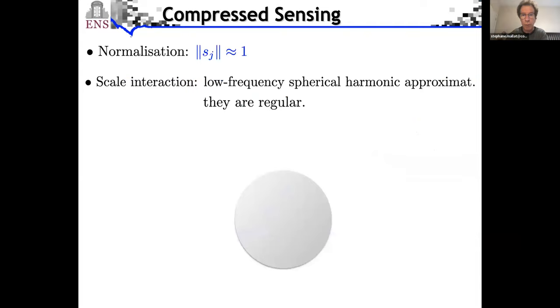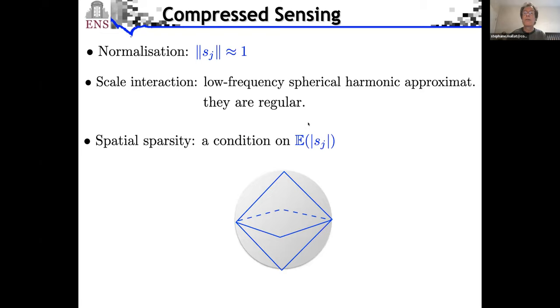Now, the overall model consists in having these scale interaction terms that essentially specify the probability distribution on the sphere, but also you know that your model is sparse. The fact that your model is sparse means that you are going to have an L1 norm of your scattering coefficient which is going to be small. If you want to view that geometrically, you have both a condition on the sphere, but imposing these expected values is like imposing that this coefficient belongs to a kind of pyramid, that's the L1 ball. And you have the intersection of the two, and the intersection of the two defines what is called a compressive sensing problem. That's the way the probability distribution is going to be modeled.